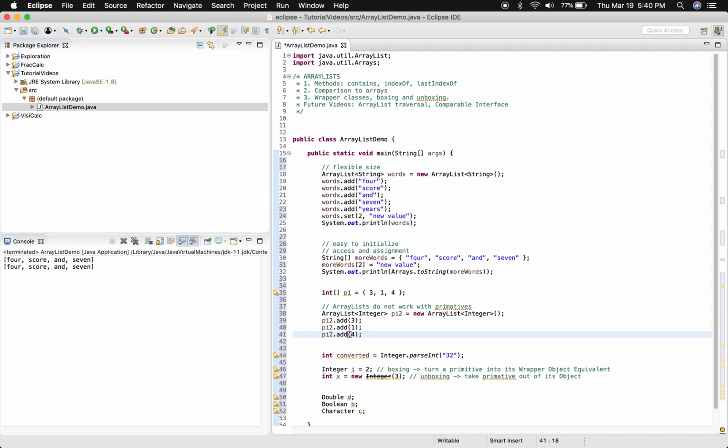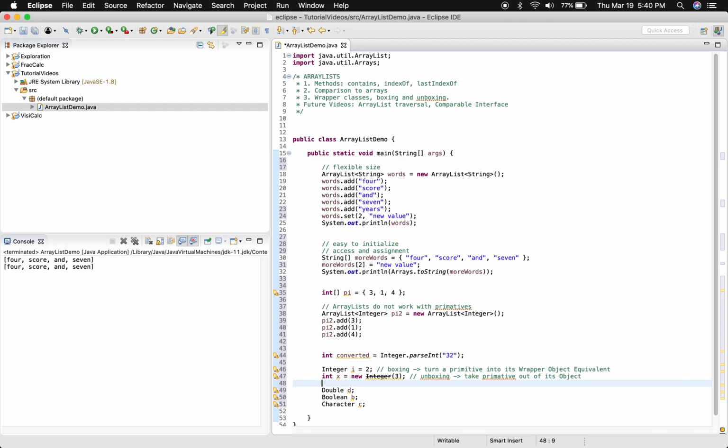It takes that literal int, boxes it, converting it into an Integer for us, and then adds it to the list. So if I printed out pi right here, and if I printed out pi2 right here, we should get the exact same values.